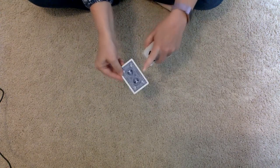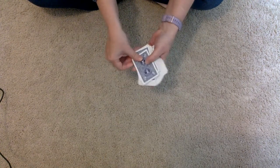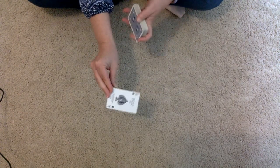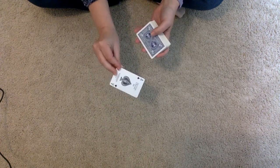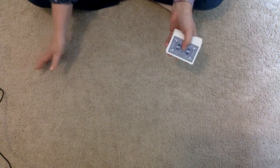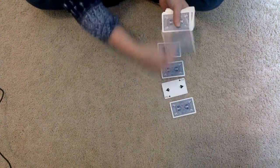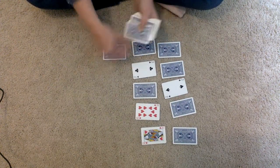I've decided that a face-down card is going to represent zero, and anytime a card is face up it's going to be a one. I don't need to share that with the people I'm doing the magic trick with, but I need to know it. Then you're going to hand the person cards and say to make a five by five grid, and they can randomly put cards face up or face down.